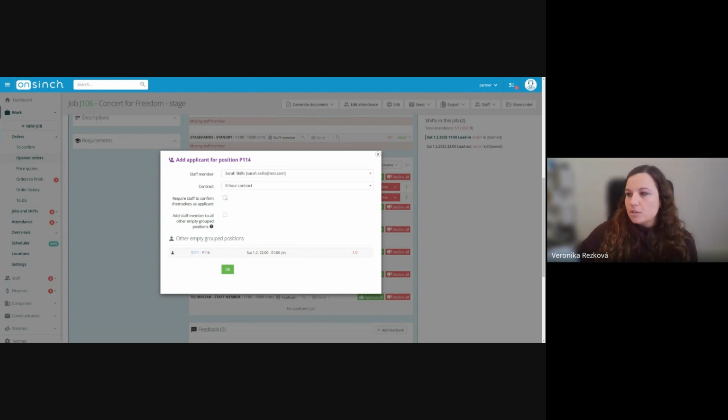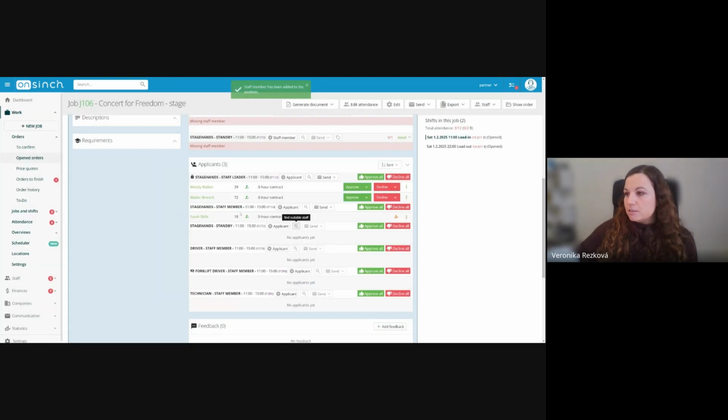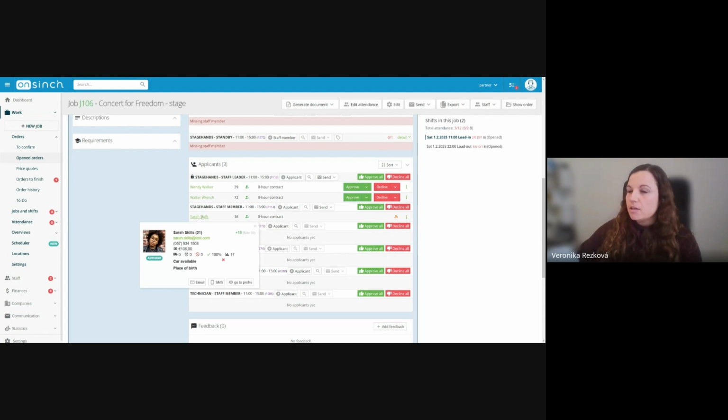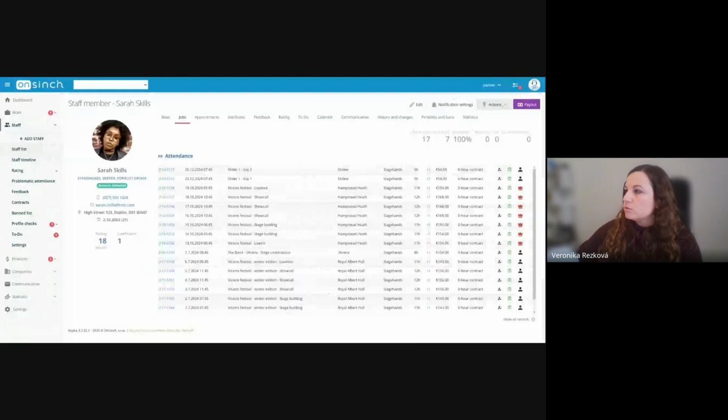So we will do it here now with Sarah. I want her to let me know if she would like to be an applicant. And I will also check that I want her to be an applicant to all the group positions. So let's add her. And you can see that she is here. But again, similarly as before with Harry, she has an orange icon, so she is an invited applicant. So we are not sure if she even wants to be an applicant. So let's take a look at Sarah now. Again, I will log in to her account.